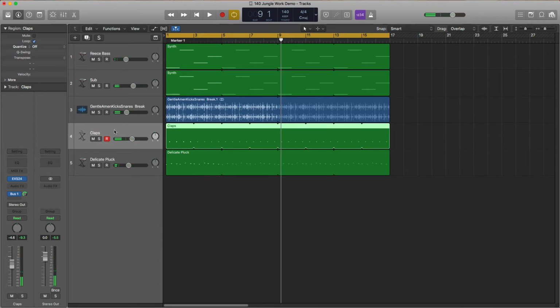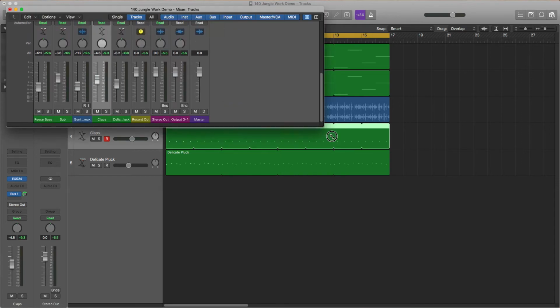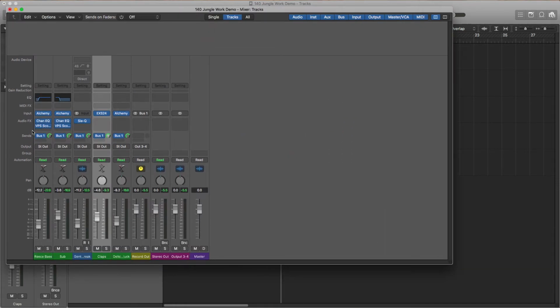Okay, so first of all, I'm going to open up the mix window using the shortcut Command and 2. Just make this a bit bigger. So we've got a row of sends here, and you see all the tracks are sent out to bus 1 at the moment. Just ignore that, that's just there so I can make this video. But if we click below, we can send our tracks to more sends.